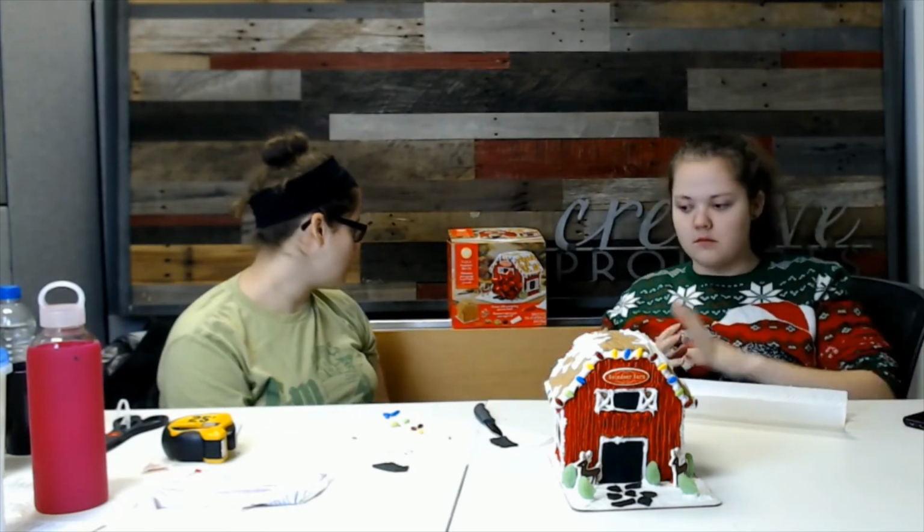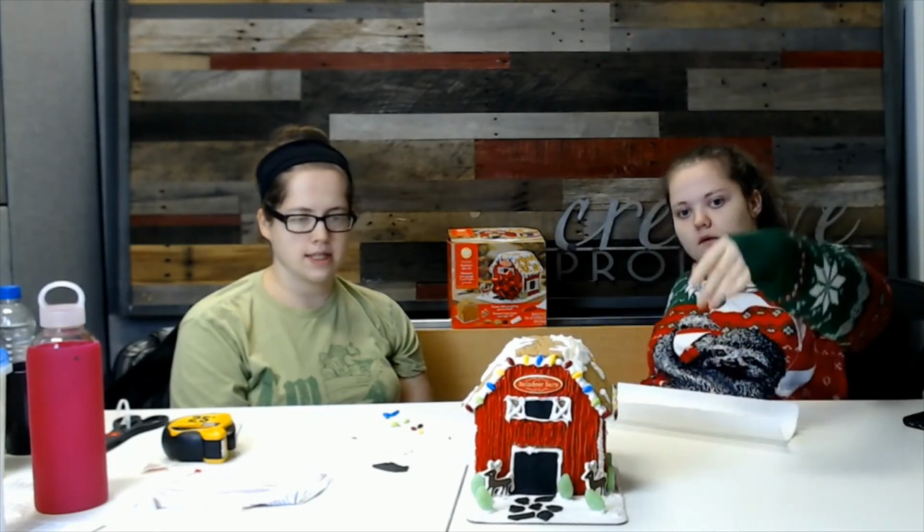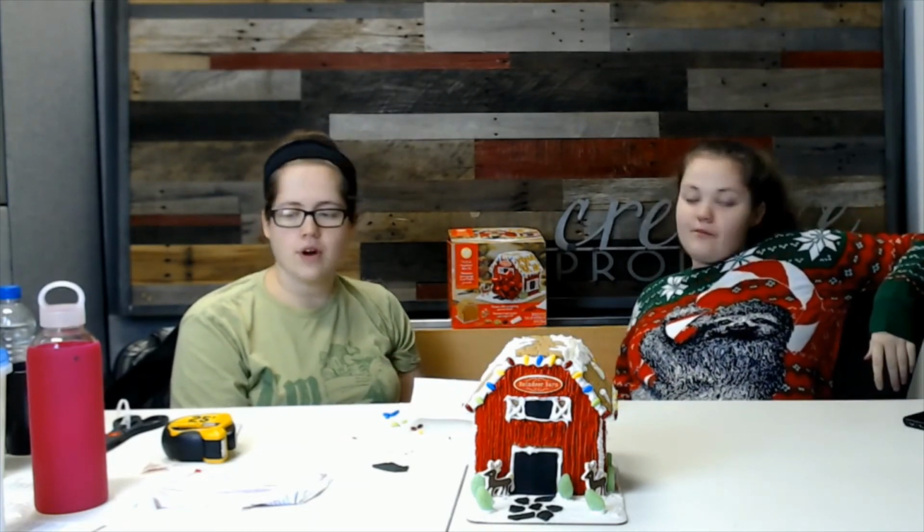The Wilton pre-built gingerbread barn kit was enjoyable. And we didn't even need all the stuff that it asked us to do. I don't think you need as much sugar. The only thing I really liked that it said was parchment paper, so it didn't stick when I was rolling out the fondant. And then the rolling pin, which I just used a glass water bottle. Plus obviously scissors to cut a couple things. Those were the major things. Plus the knife to spread at the end, but you could have used your finger. Overall, I think it worked out well.